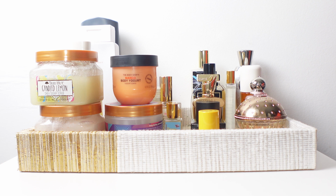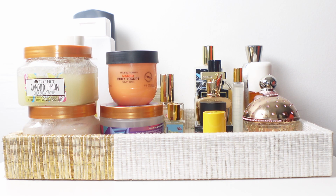Because I do have a plethora of them. I have just not moved in that direction as of yet, but the plan was to do so anyway. And this month's theme, I was going for a vanilla-y mango or cakey type of mango scent. Also that cakey vanilla type of lemon scent. And I threw in some florals as well.